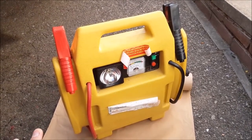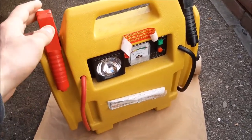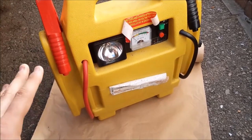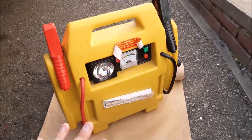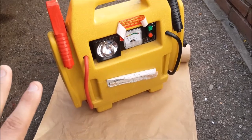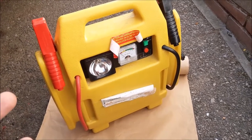You can get replacement batteries for around 30 pounds. You might think — if the whole unit is only 40 to 50 — you may as well buy a new one. But what we've found is that because these are on the cheaper side, the included batteries aren't high-powered or long-lasting. If you buy a separate replacement battery it's often better quality and heavier duty, so you keep the unit and spend 30 to 35 pounds on a battery that lasts another three to four years.